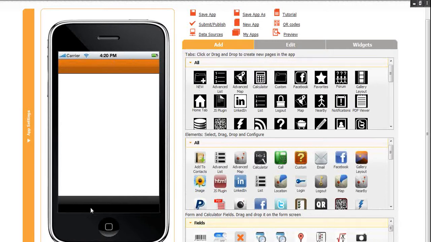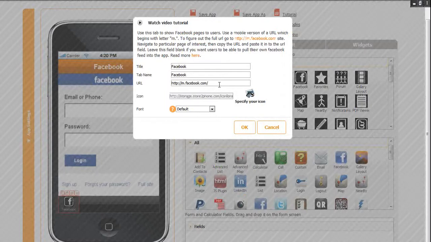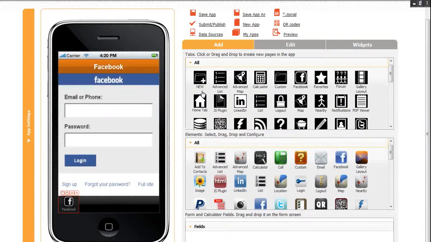Tabs, also known as pages, are placed at the bottom of the iPhone screen. You can make a tab have all the needed content displayed on it, or you can add a button on this tab to show that content. For example, if you drag and drop Facebook tab, it will show the content right on clicking this button. Or you can choose to use Facebook as button.